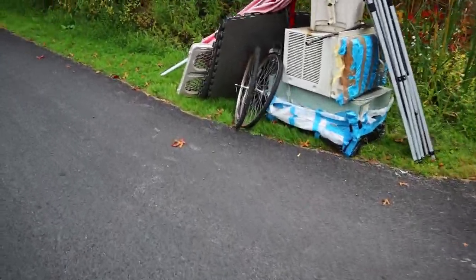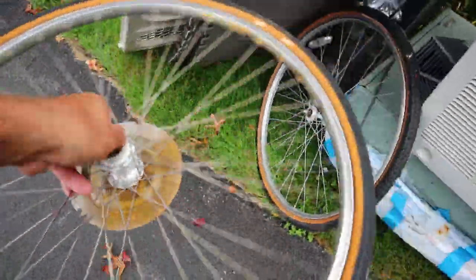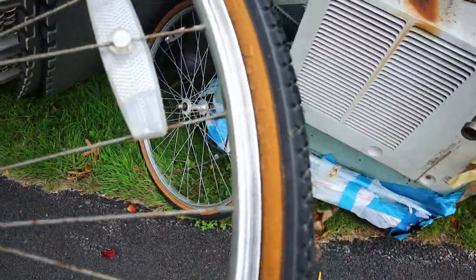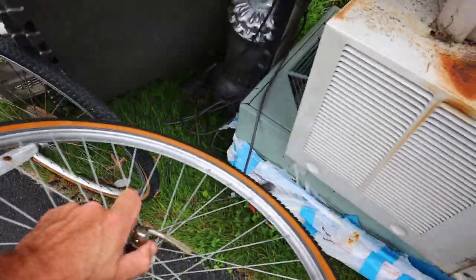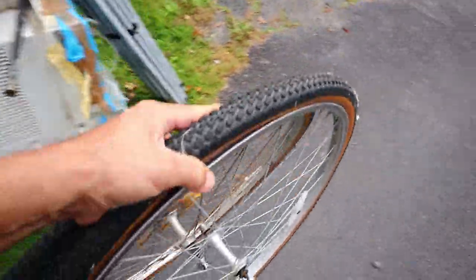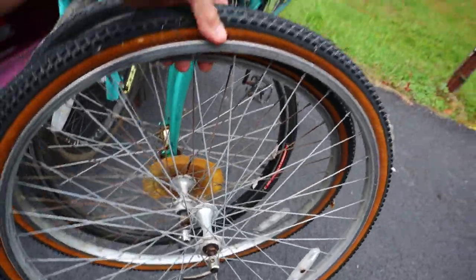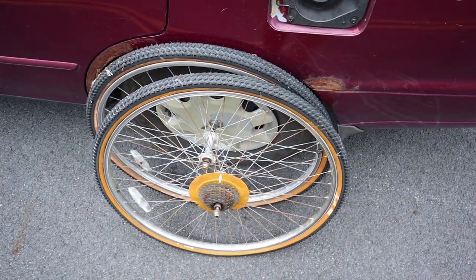I was going to do a different route but I just got a call from my friend who did that route and that's boring too. So I guess we both made the wrong choice or the right one. These are interesting - you never ever find these. These are 700c wheels. Sometimes you find 26s but you don't find 700s. So I guess we'll take them. I don't know what we're going to do with them - maybe upgrade our fancy schmancy Specialized bike. There's a vacuum cleaner cord over there but you don't need to watch me cut yet another vacuum cleaner cord.